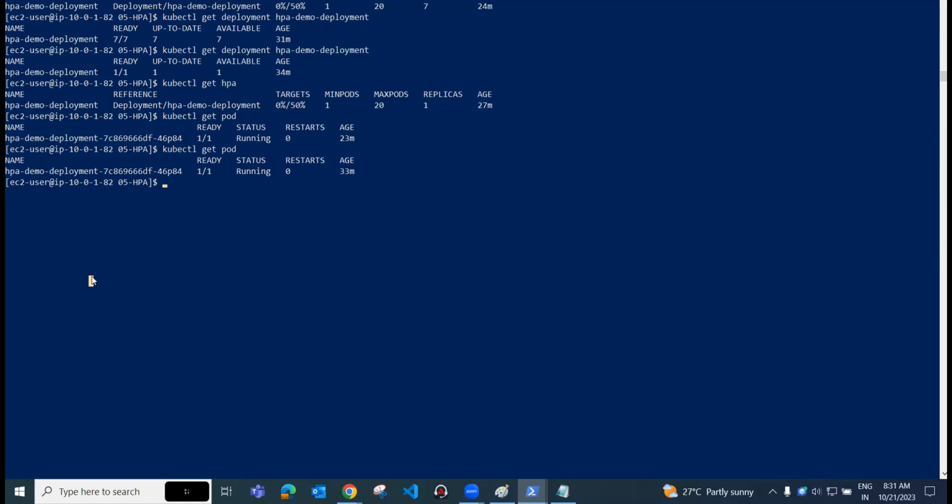So it means HPA is more commonly used than the vertical. Yes. Just to take the example like Netflix or anything. Sometimes Netflix releases new films, right?